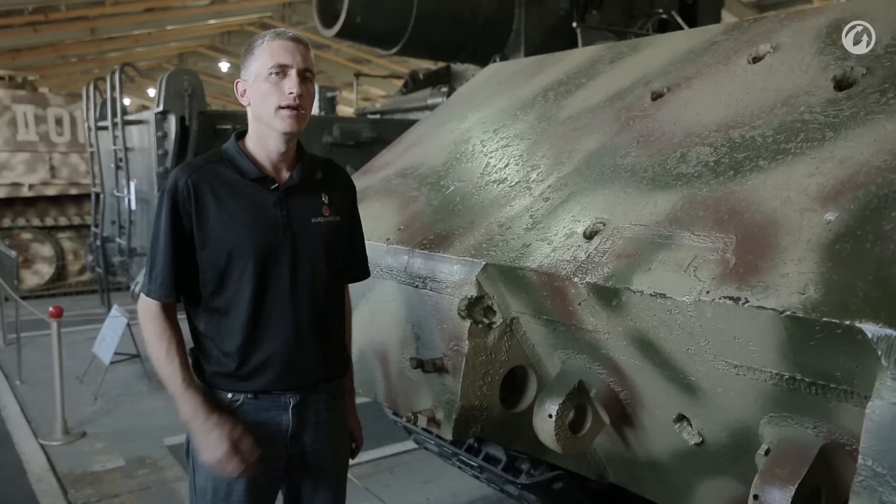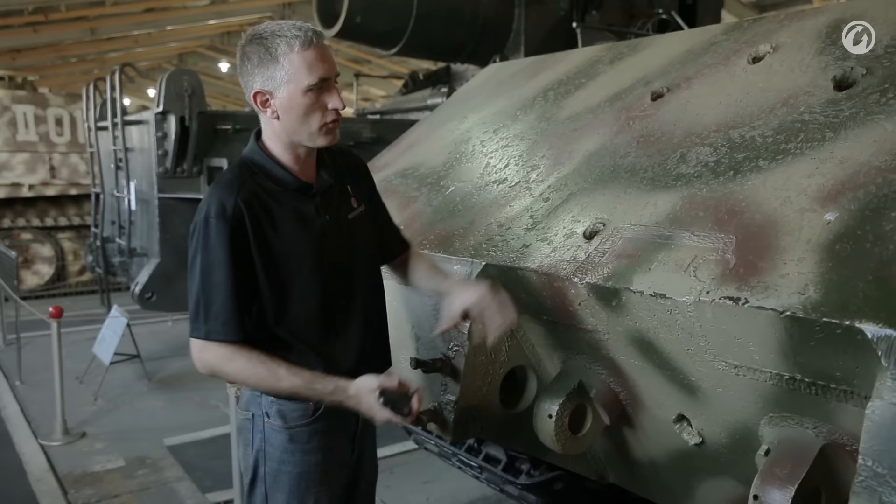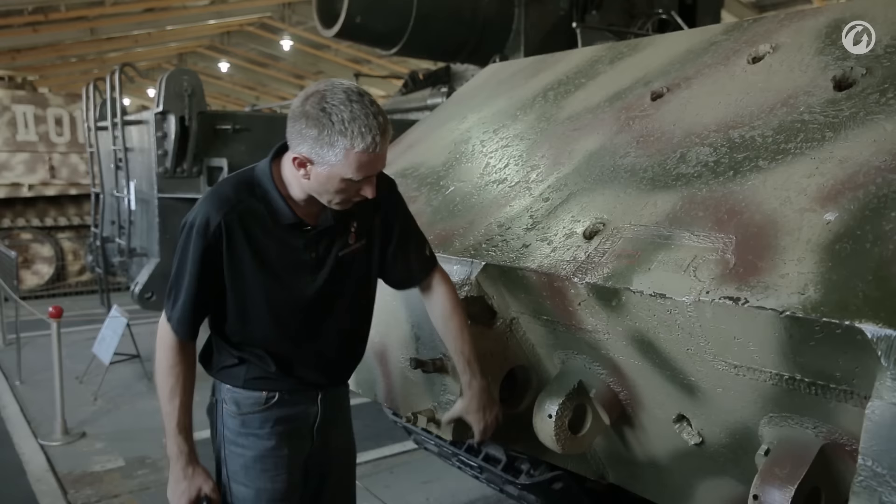To give you an impression of the scale, look at how thick the armor joint is here. Compared to my little Samsung, it's absolutely massive. This goes on to the track guards, which are well protected, and just for good measure, you can also place spare track links on the front.